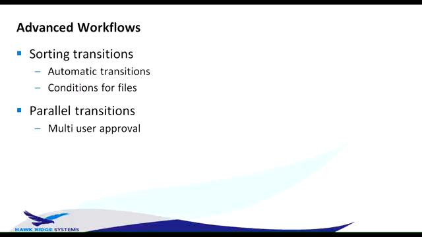The next thing we'll talk about, and I'll show you and do testing with, is parallel transitions, which is new in 2013 Enterprise PDM. I'm going to show you how you configure that, how it looks to the end user, and how you can incorporate these new features into your workflows from 2013.